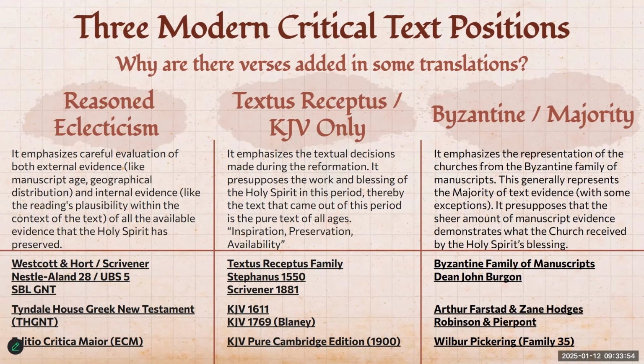So all of these positions are trying to answer one question. What did the apostles write? Or I should say, what did the authors of the New Testament write? And then they will ask a second question. And this second question is really what I'm just kind of boiling down to what the ultimate question is going to be. How are they going to come up with their reading? So on the reasoned eclecticism side, they're going to ask a number of questions, but the ultimate question is going to be, what reading best explains all of the other readings? So we have a reading, and this particular reading is either difficult, or it's old, or it's something.